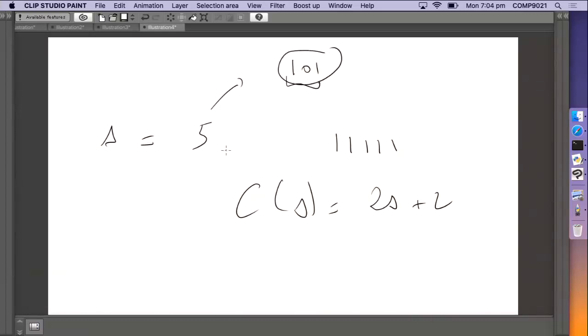So the size would be the log 2 of our input, or rather the ceiling, right? The smallest integer at least equal to the log 2 of a number. Anyway, let's not get too distracted. Complexity of this program is linear.